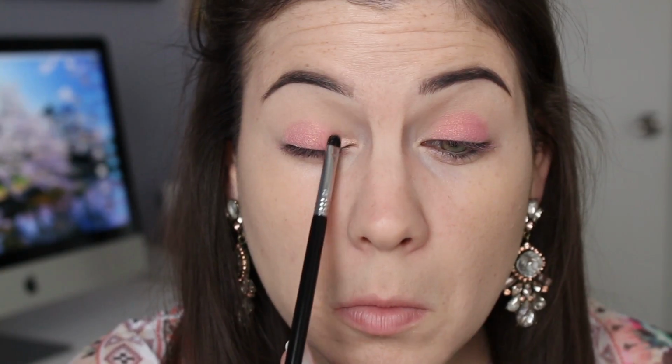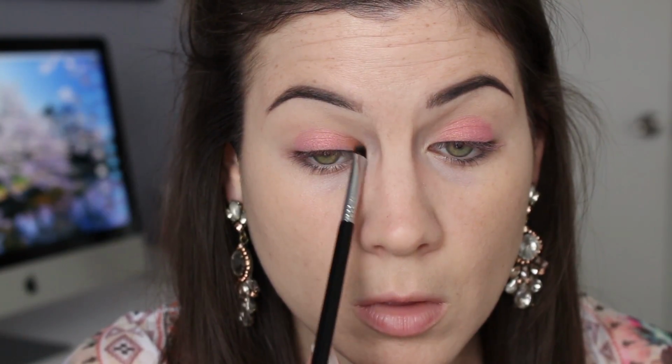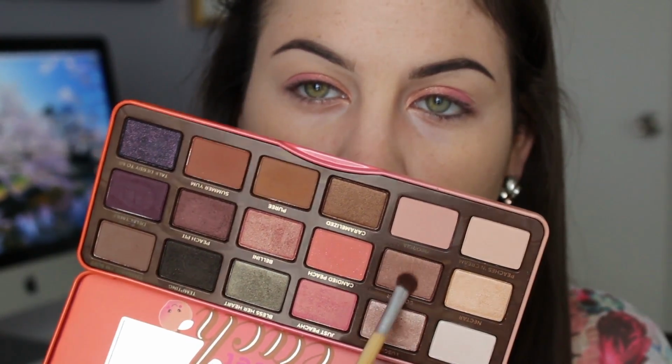I love it. So once that's packed on, I'm going in for the inner corners, and I'm using the shade Luscious, which is a really pretty rose goldy peachy shade, and I'm packing it on the inner corners, but then I'm also bringing it kind of above Just Peachy. I feel like when you overlap them, it looks super pretty, and the blending process is just so much easier. So I highly recommend doing that.